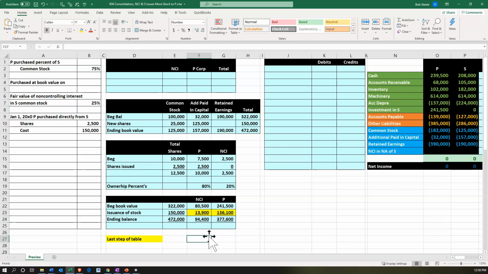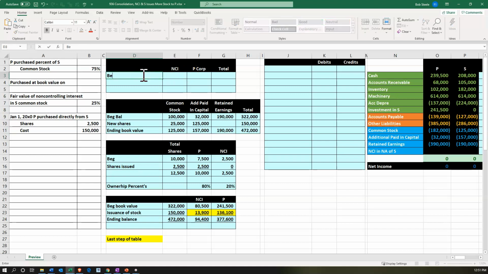Note the percentages aren't what we would expect, right? If you look at that breakout, that divided by the 150 is like 9-something percent. That's not what we're expecting here. We're breaking it out to get the ending balance to be in alignment with the 80-20, or 20-80, controlling or non-controlling interest. So now let's go back up top and see if we can recalculate this number, breaking this out between the non-controlling and the controlling interest.